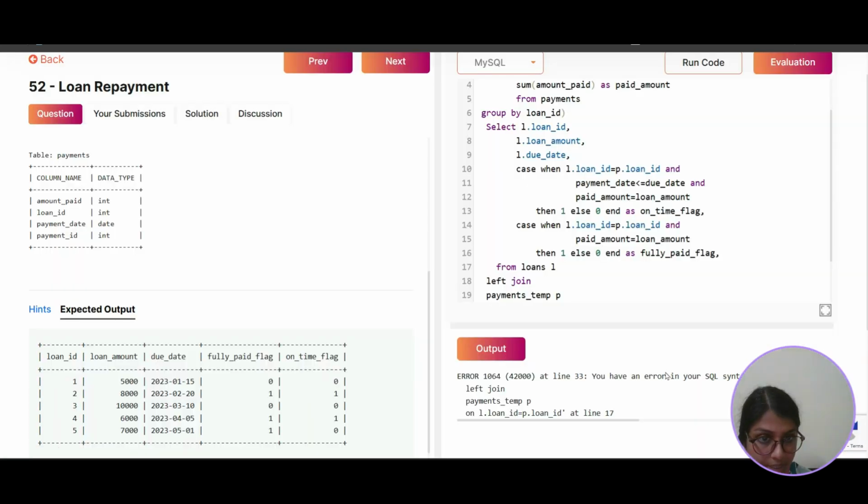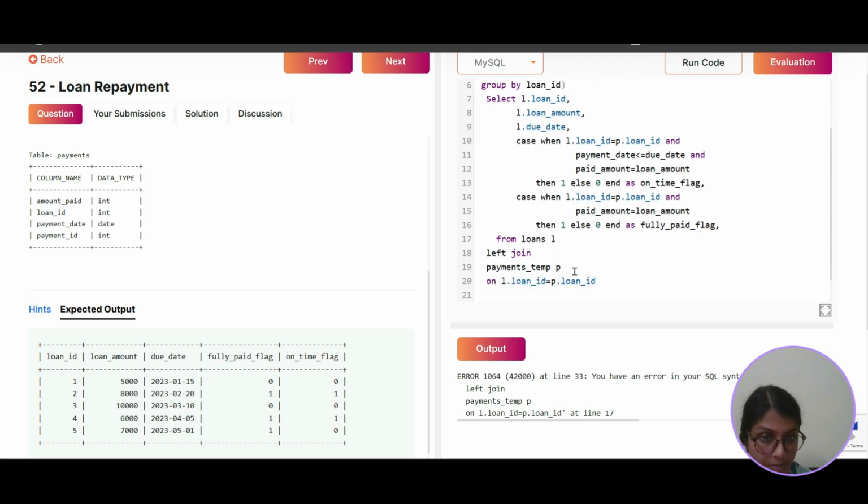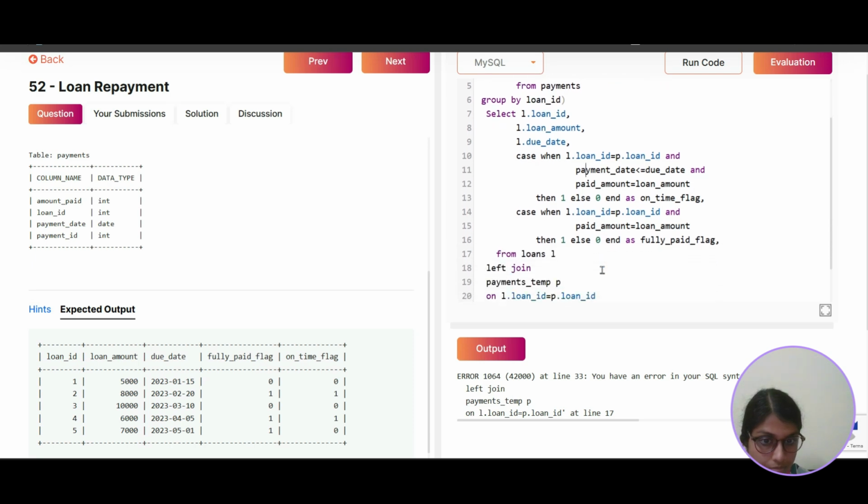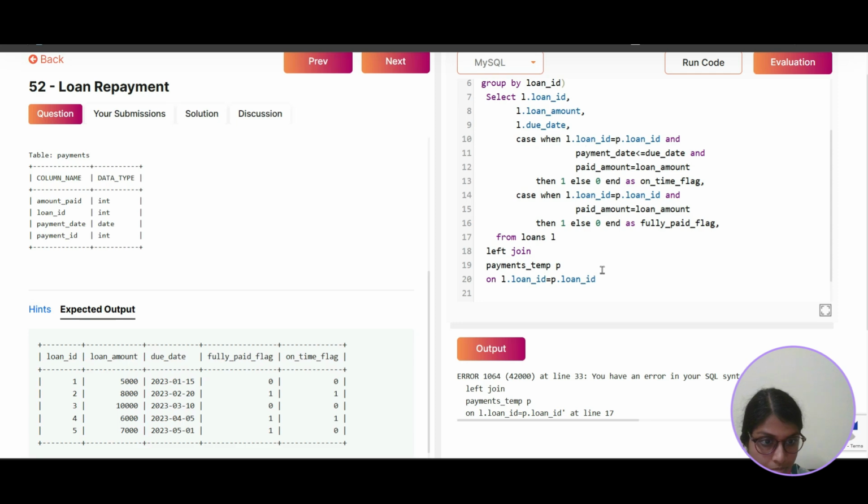Check the manual left join on loans L. Sorry.